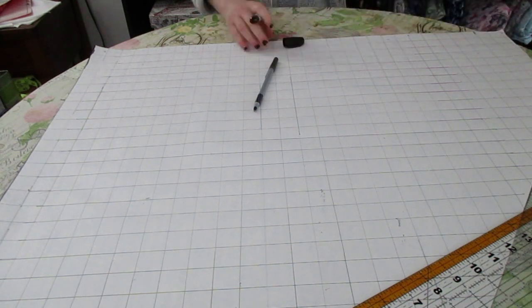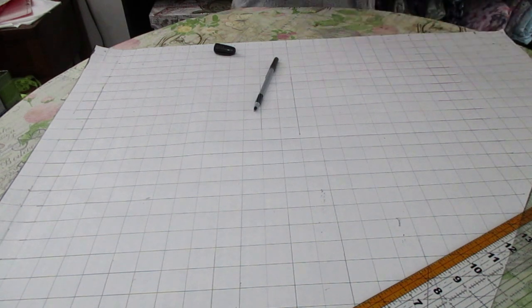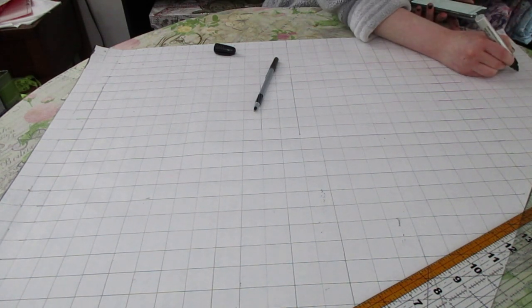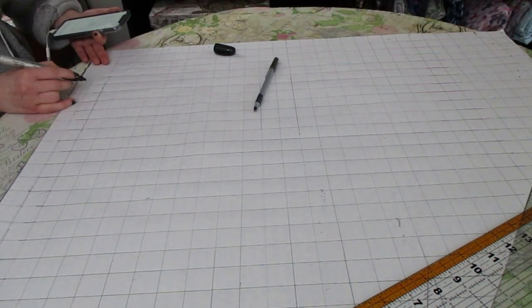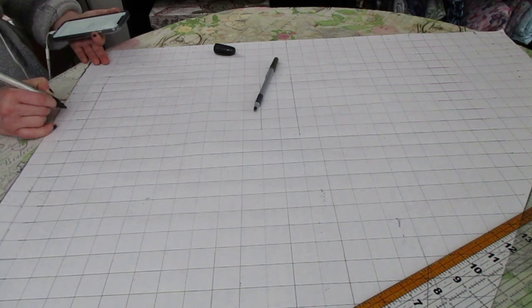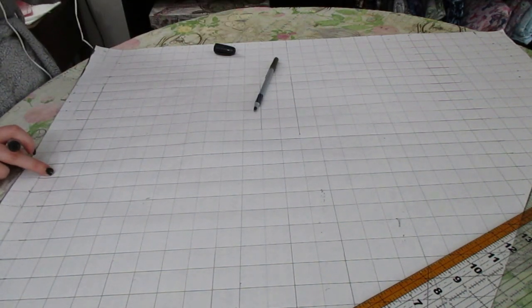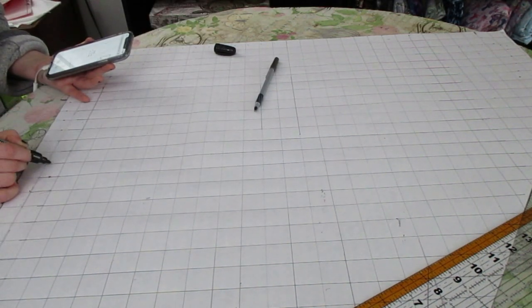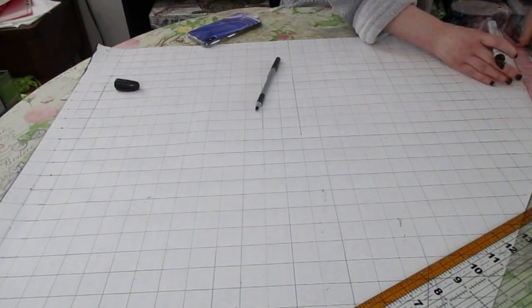As all my local copy shops were closed due to the coronavirus and I didn't have any gridded wrapping paper on hand, which would make this process a lot easier, I made myself some gridded paper using rulers and used inches, since that's what the original pattern uses. And I counted everything out on the paper square for square. It worked okay. It's not a method that I would particularly recommend, but it did get the job done.